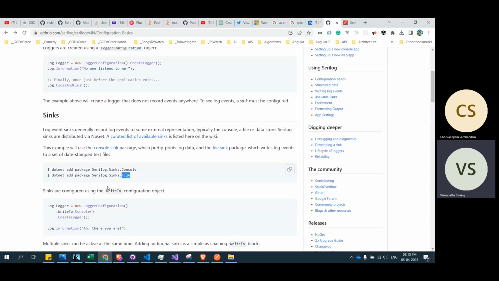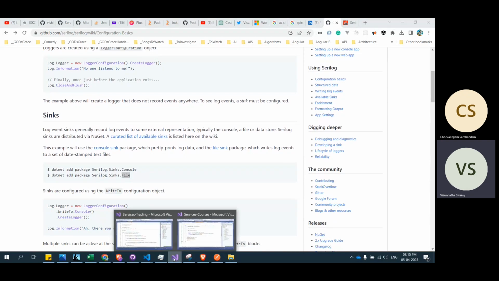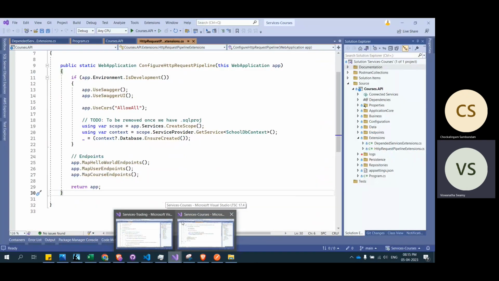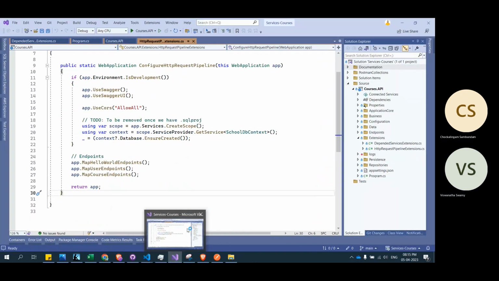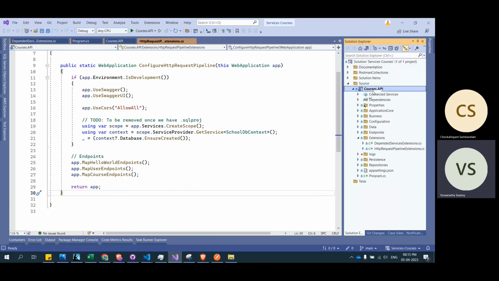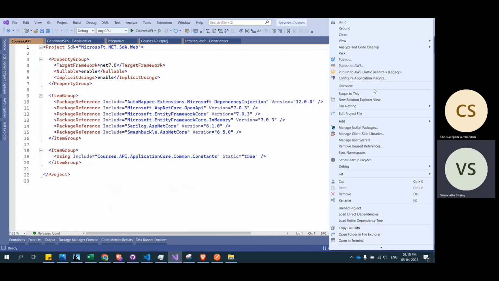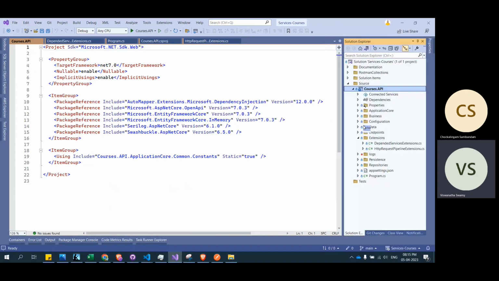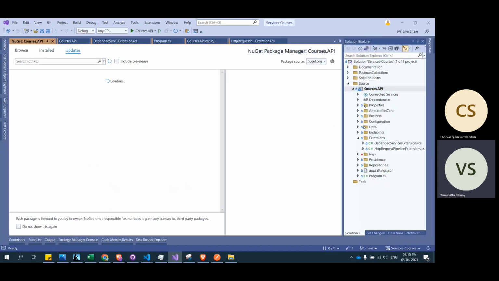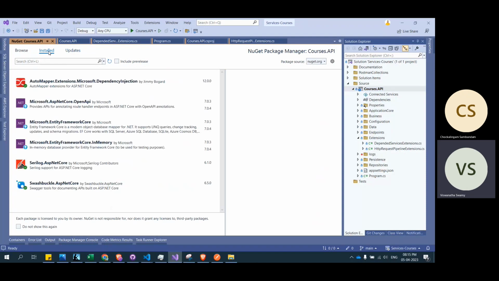So we use this file, and for the NuGet package, let's see step by step. You can double click that or right mouse click on that and manage NuGet packages. Any one of these we can do, and we can see whatever is installed.